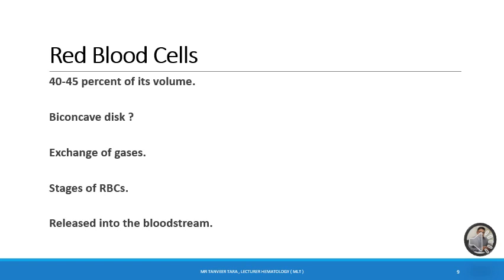Red blood cells start as immature cells known as erythroblasts, and then slowly and gradually, after 7 days, they become mature and are released into the bloodstream. On the way to maturation, the first stage is the erythroblast, then the basophilic erythroblast, polychromatophilic erythroblast, orthochromatophilic erythroblast, then the reticulocyte, and finally the red blood cell, which is the mature cell.